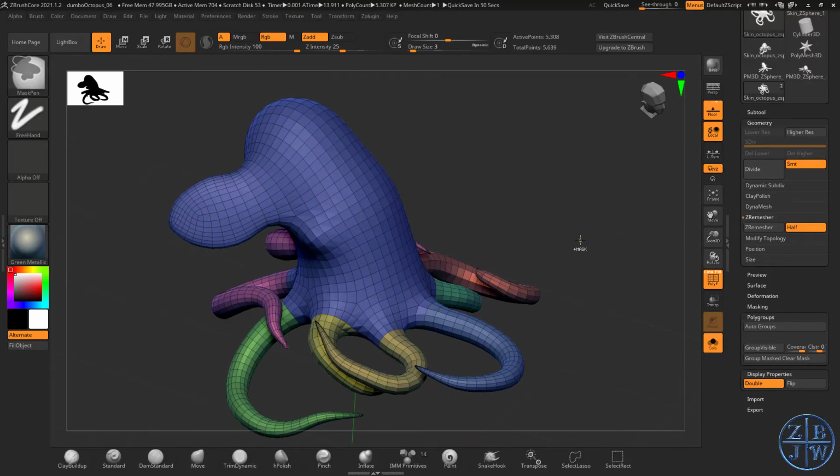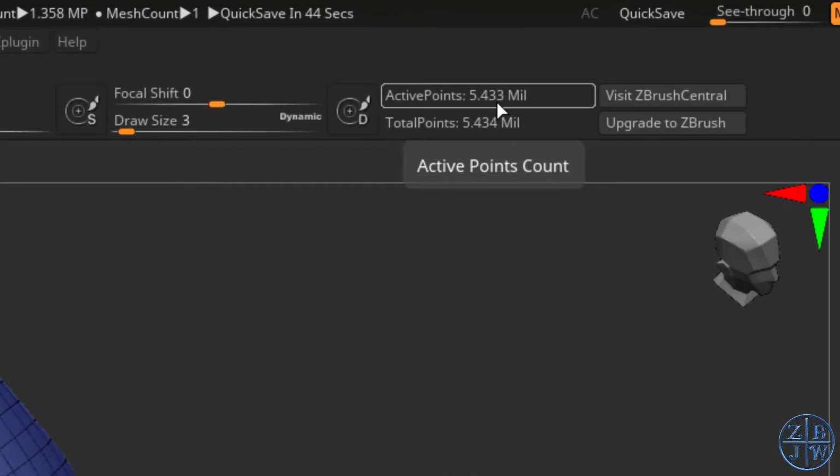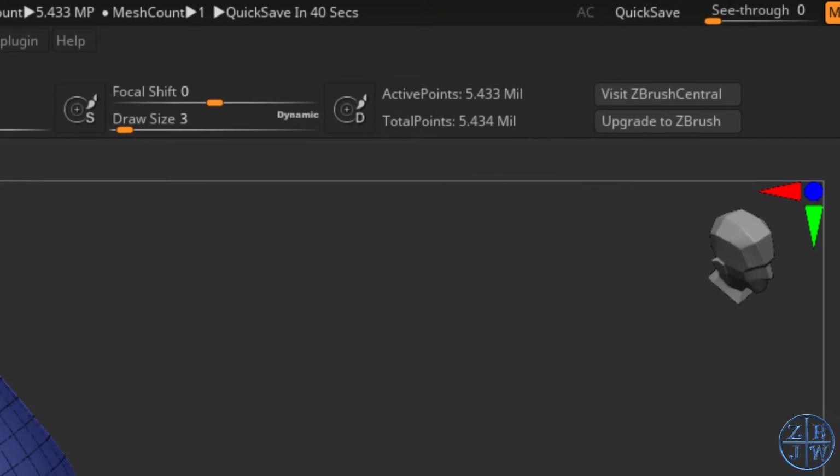In this video, we're going to continue making the Dumbo Octopus ring using ZBrushCore 2021. So picking up where I left off in the previous video, the first thing I'm going to do is subdivide the model so I can start sculpting it. So press Ctrl D a few times and get it up to about 5.4 million. So you can see right here it says 5.4 million.